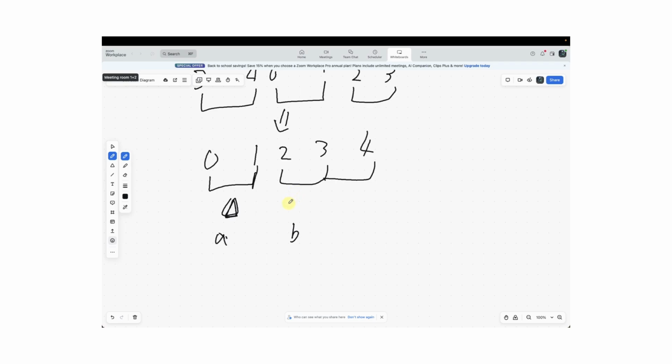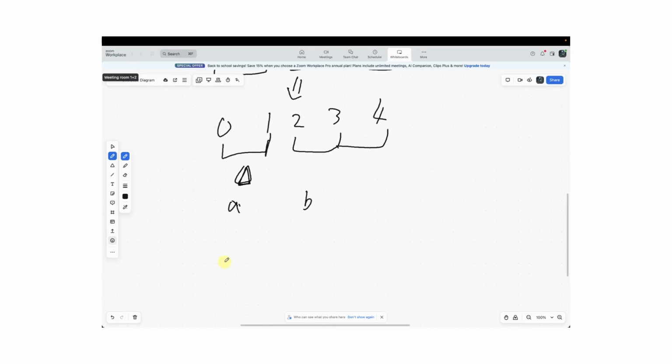In code, this is actually not hard to implement. We can use basically two pointers, and in code it is really simple to do. So this is sorted, and we can traverse it.